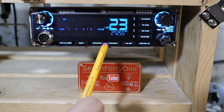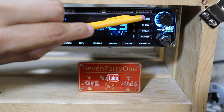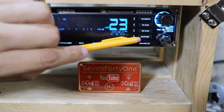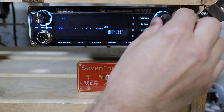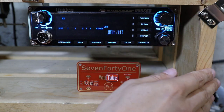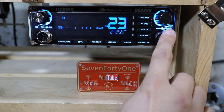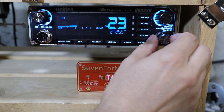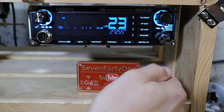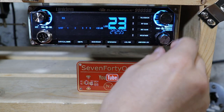Moving to the right we have a column of LEDs that light up red when these buttons are pushed. This is the main channel selector, but when pressed in it activates and controls the menu functions — we'll talk about that more later. Below the channel selector are the clarifier controls. The inner ring is the coarse clarifier and has a center detent to let you know when you're in the middle of the range, and the inner control is the fine clarifier.